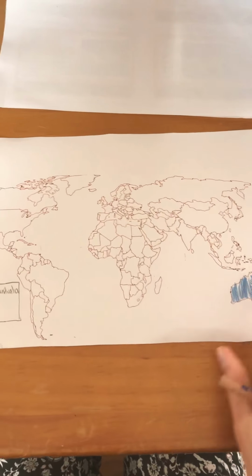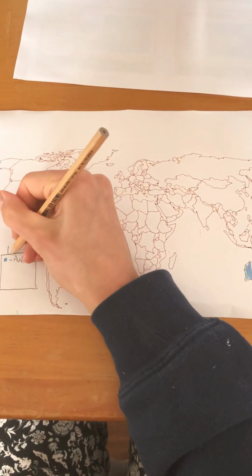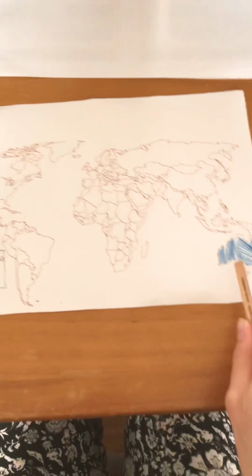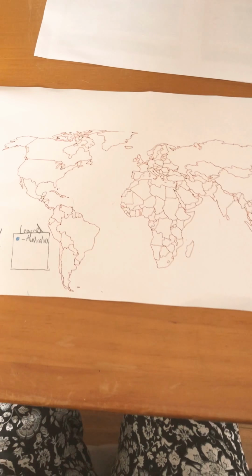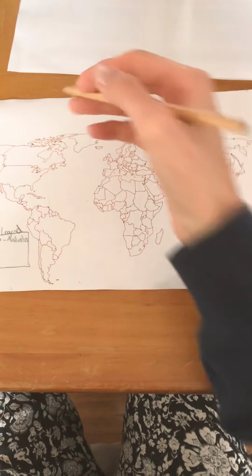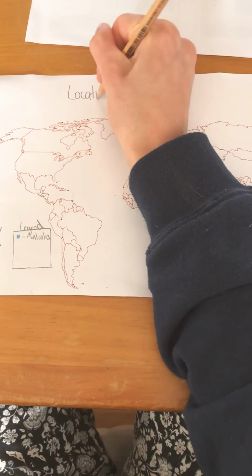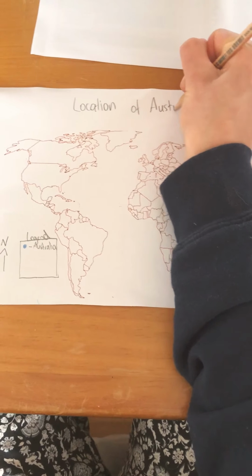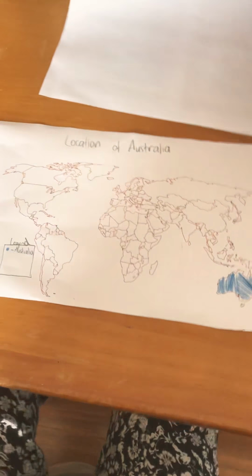So when we see a colour on the map, we can put it up to our legend here. It should always be titled legend. And then we'll know that the blue is Australia. See? Okay, so then our T would be our title. So it's always something that relates to whatever we're doing. So for example, we could have location of Australia. So for our last two, source and scale, we're not going to be working on that today.